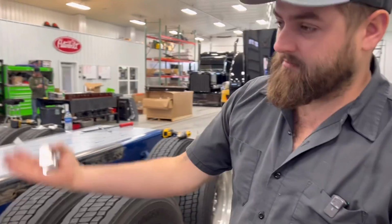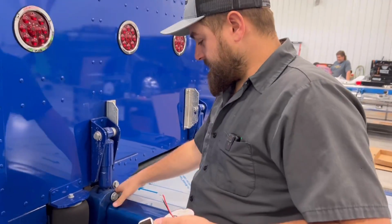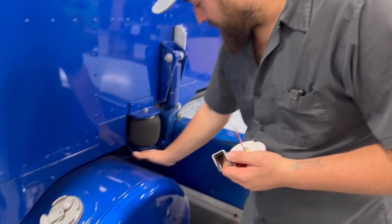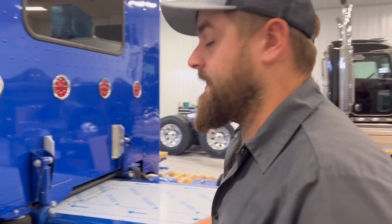So Shock's finishing mounting this up. We got our shock box cover off here because we're going to be having to get up inside here and paint the frame. And we were thinking about pulling the fuel tanks off, but I think what we're going to end up doing is taping them off and spraying in here the best we can, because I don't want to damage this paint and remove them straps around again after we've already had them off.